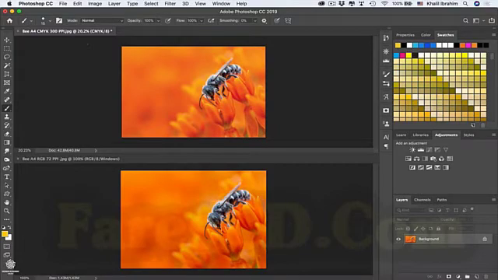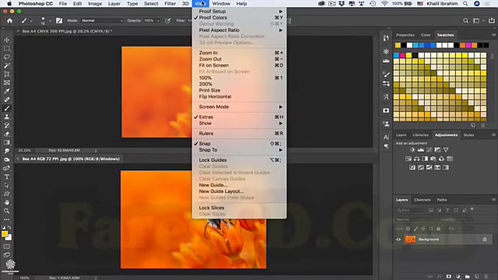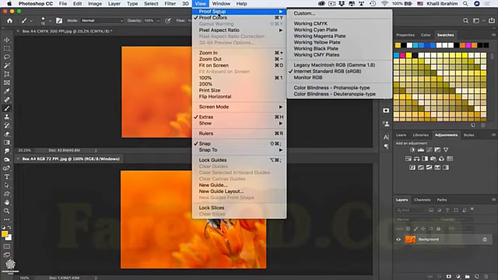And if you would like to see that in action, let me select that file in here, our RGB file. Then let's go to View. You will find Proof Colors. You can activate that one. And here you will find Proof Setup. And that mainly will show your colors in different color modes, so you can simulate different color modes. So here for instance I selected Internet Standard RGB or sRGB, so I can imagine how that image will look like online in order to be precise and get what I see.